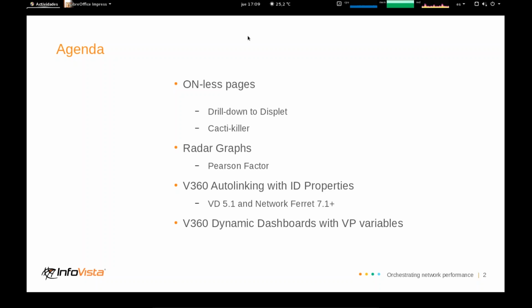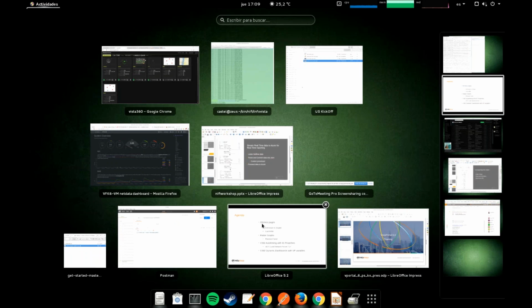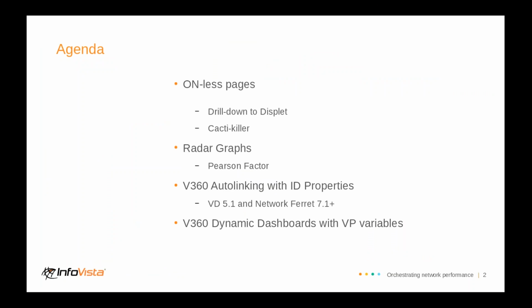There was a question from Irene. Hi, Irene. Yeah, very quick question, actually. We're going over the new functionalities of Vista 360 and Vista Portal on 6.0. Just wanted to touch base with you guys, and one of the questions was if Bell Canada are complaining that they have to do a lot of clicks with the Object Navigator. We now have the capability of offering pages that don't have Object Navigator at all, for those end users that don't care about InfoVista or performance management and just want to see if their things are okay or not okay. They don't want to expand the Object Navigator until they find what they want. As they land on the page, they want to see some information and maybe click on some of it to interact, but not a lot of clicks.